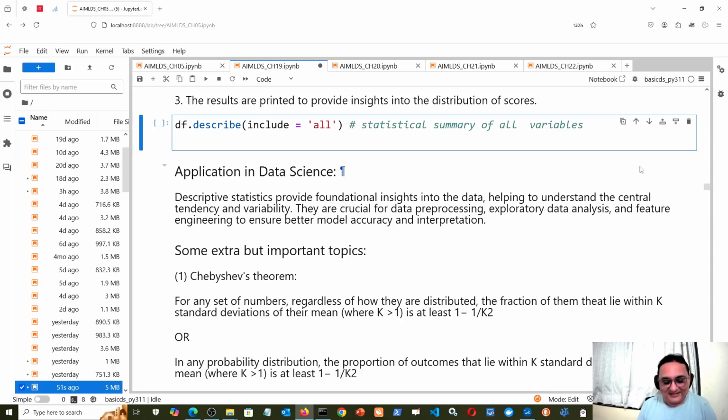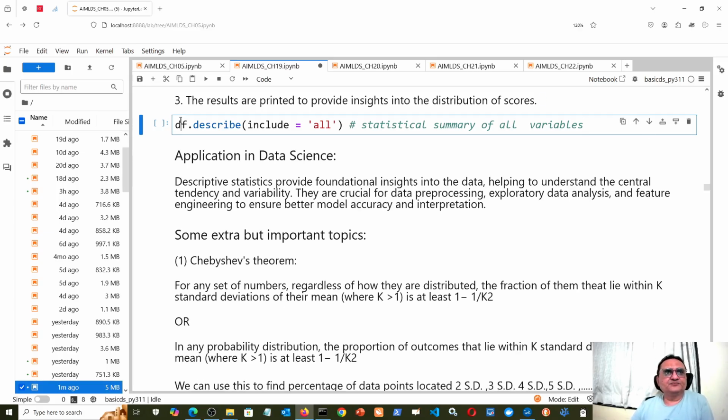Also, what do you get in that statistical summary? If you remember, you get mean, then you get median, then you get 25th percentile, 50th percentile, then 75th percentile, then you also get the maximum value and minimum value. So that means you get the range indirectly, and the quartiles, so the interquartile distance can be obtained from this, and mean, median, they are the measures of central tendency. You also get standard deviation, which is the measure of dispersion, and so on, right? So this is what we already know.